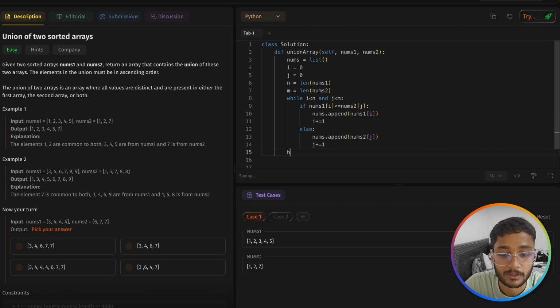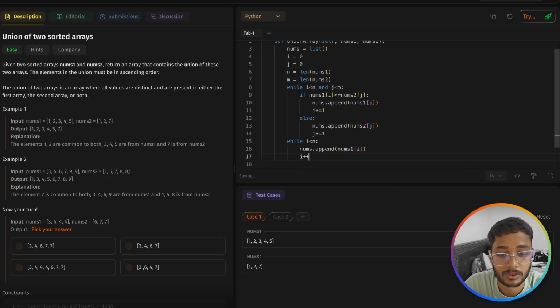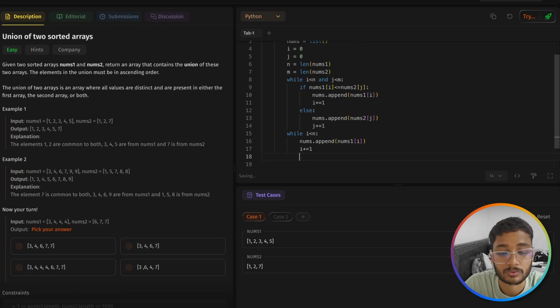So while i less than n, assuming any one array, one of the loops is going to process it: nums dot append nums1 of i and i plus equals 1.